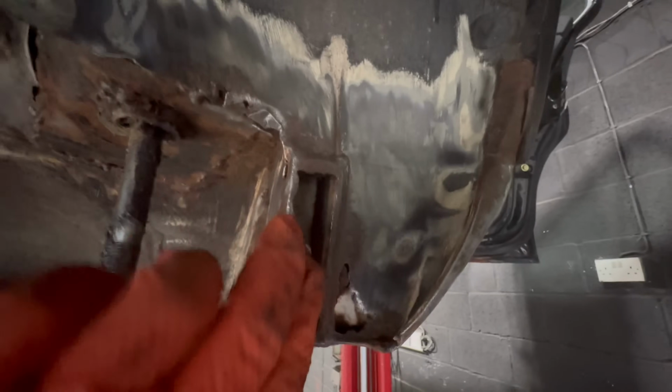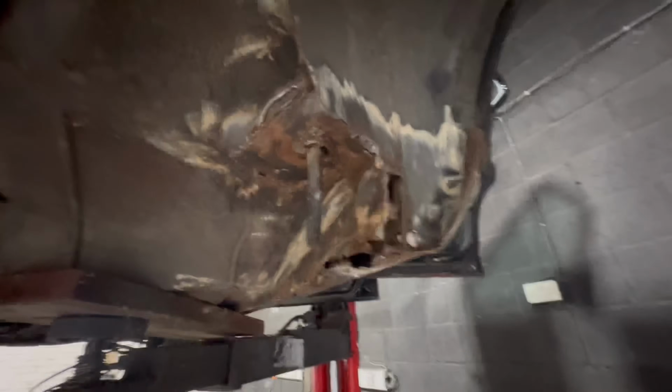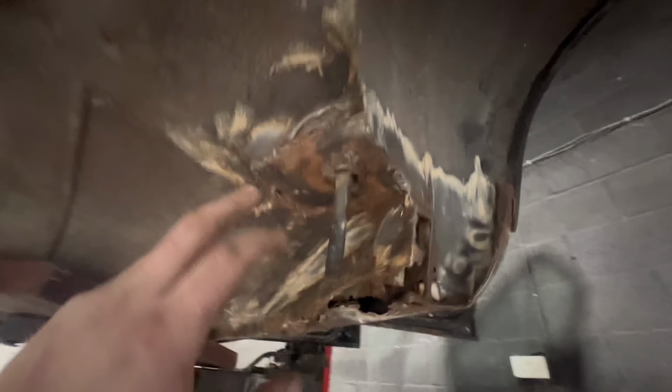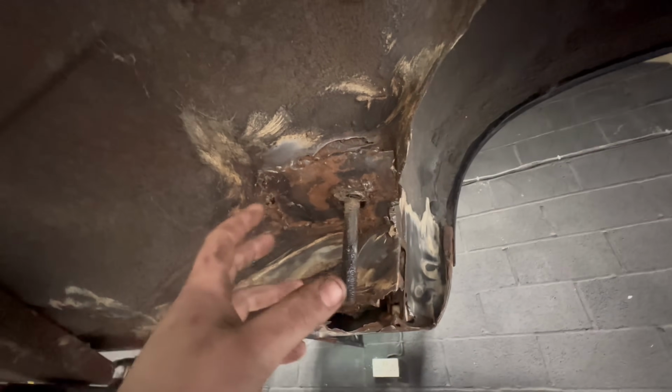So you'd have to replace this section on the inside here. This section here, I'm not quite sure if this square is open on the, no, it definitely isn't. So yeah, that bit there, obviously again, that bit there, a lot. So yeah, they're very bad. The subframe mounts are notorious for rusting and this is horrendous. Now, we definitely need to pull all this awful repair out and repair it. And yeah, otherwise the subframe is gonna rip out the bottom of the car.